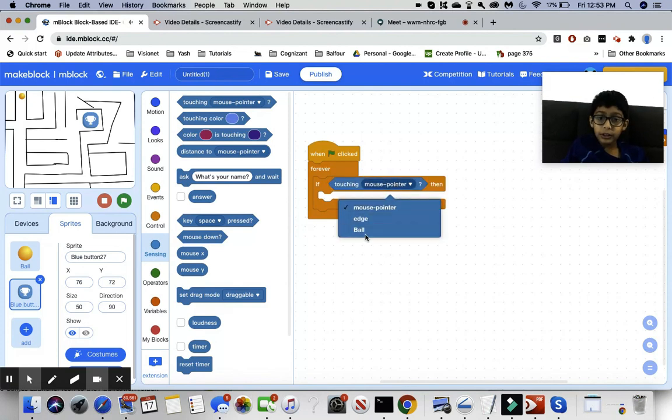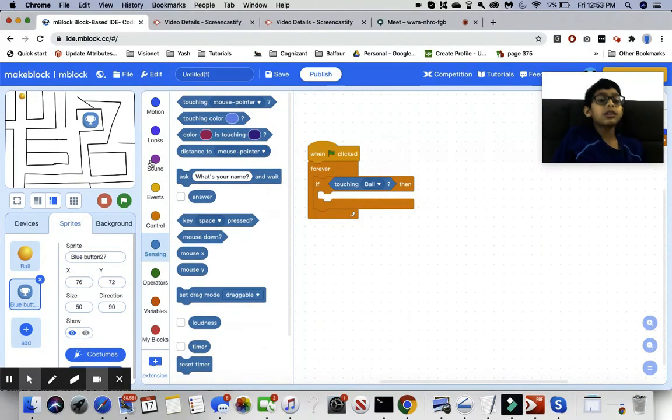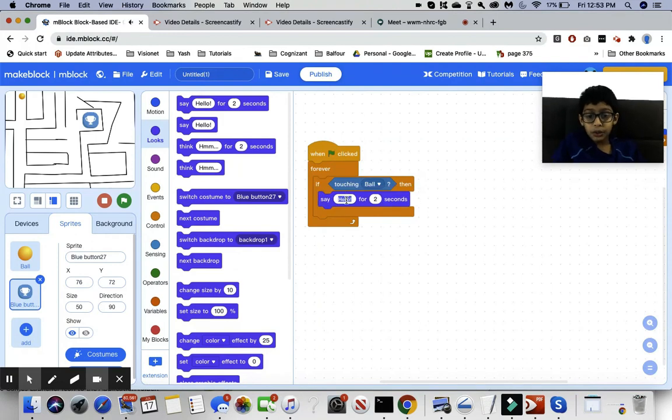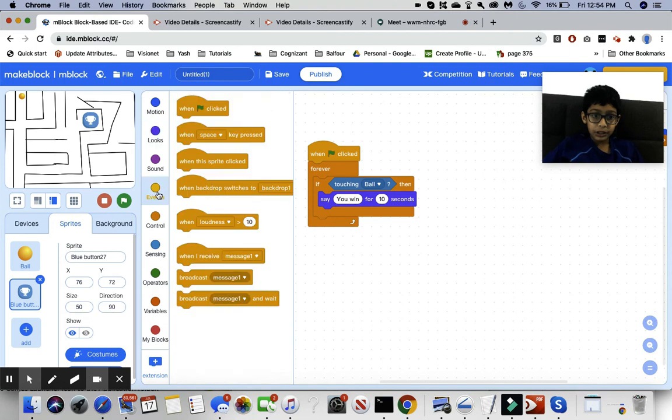It's going to be touching ball. Then we want it to say, you win, for 10 seconds and then we stop all.